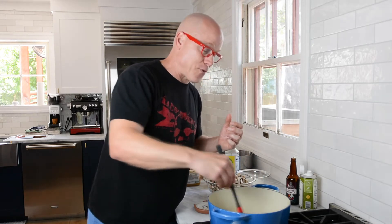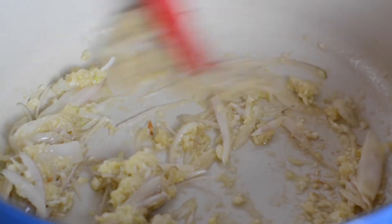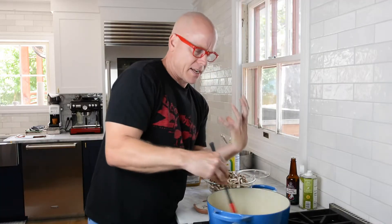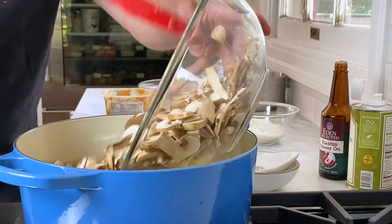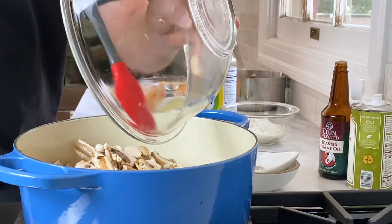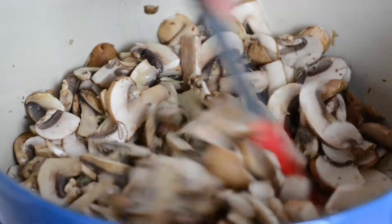When your friends and family walk in right now, they'll say, 'What is that heavenly smell?' I'm going to cook this for just about a minute. What I'm looking for is just a little bit of breakdown for that shallot. You'll even see a touch of caramelization in the bottom of the pot — don't panic, that's where mushrooms come in to save the day. The cool thing about mushrooms is as they cook down, they release a lot of water, and that actually helps pull up that fond, all that yummy caramelized flavor from the bottom of the pot. All will be right in the world. This will take maybe five minutes.